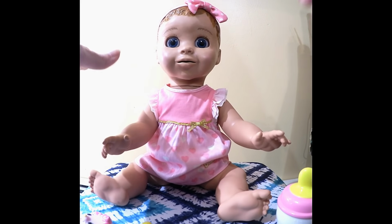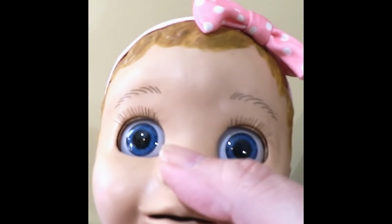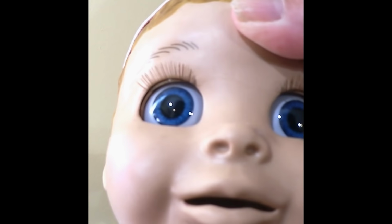The biggest deal is that right between her eyes, I'm going to see if I can go in really close and you can see it. She has a crease between her eyes. It's right there, and it's right here. It might be looking a little better. I just don't know if it's the light. But no, it wouldn't be. No, it's right there.